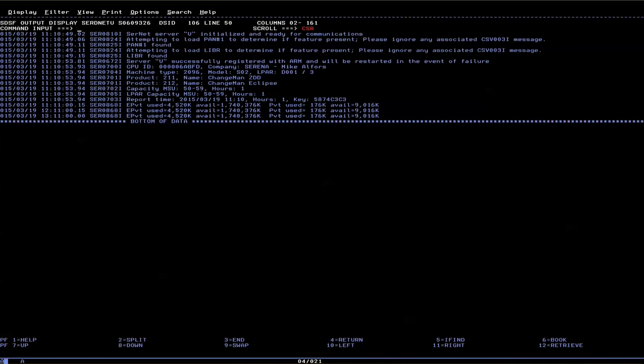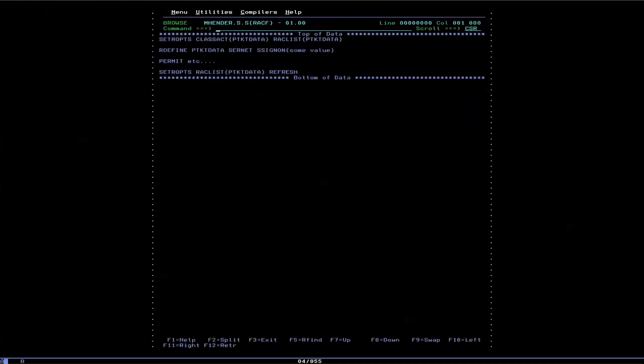So there's some RACF administration associated with use of the Passticket facility, and I'm going to show you at a very high level what that consists of. The first command we can see here is a command which will actually activate the Passticket data class. That may already have been done at your site. The second command defines a profile that allows access to Passtickets under an application name of CERNET. That CERNET value is hard-coded and cannot be changed.